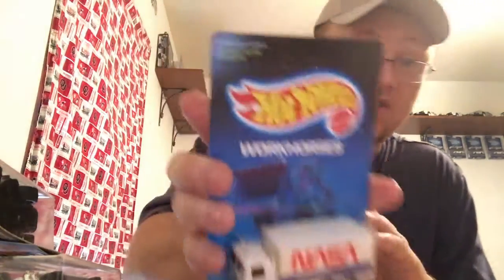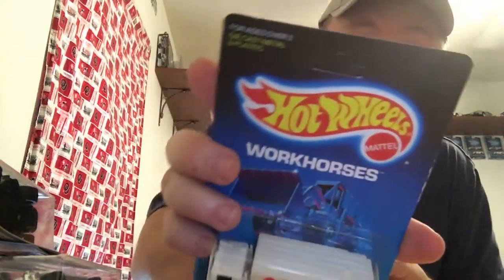I'm going to tell you the only thing I'm looking for: these cars. Because I don't have these, but these particular ones I'm fixing to show, I would be willing to give up for two particular vehicles. Including this, what I'm fixing to show you. I picked this up today also. This is unpunched. Which means, for those of you that said, oh, I watch your video, I'm learning a whole lot from you and PJ and a few other people.